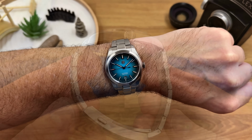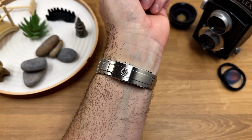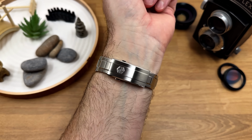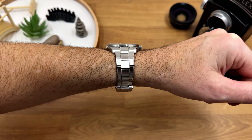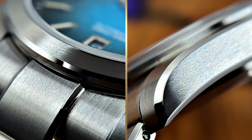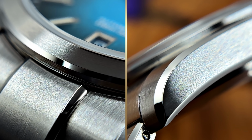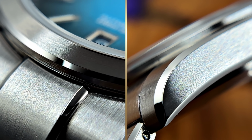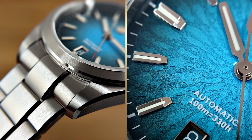And of course, with that on-the-fly adjustment system, you get a perfect fit, and you can adjust it as and when you like. And I have to say it again, the finishing on this watch is, I'm looking at it right now, unbelievable. The brushing is just so nice. It's like a fine satin brushing. The polishing seems really, really bright. That bezel is just outrageous.